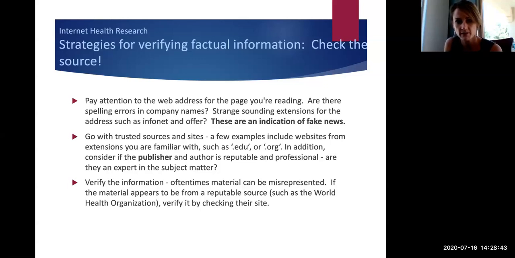And then the last point that I have on here is also just highlighting what Becky has said as well, but verify the information. So oftentimes it can be represented, just as in the example she gave before, that it might say it came from the World Health Organization or from the Centers for Disease Control and Prevention, but it really is worth taking the extra few minutes to verify that, because you can easily just search it within their site and see if that information is credible, if there is an article that relates directly to that, and then you can be comforted knowing that it's accurate. But otherwise, they would have already put it on there for you. So that might be something that is leading you towards fake news as well.